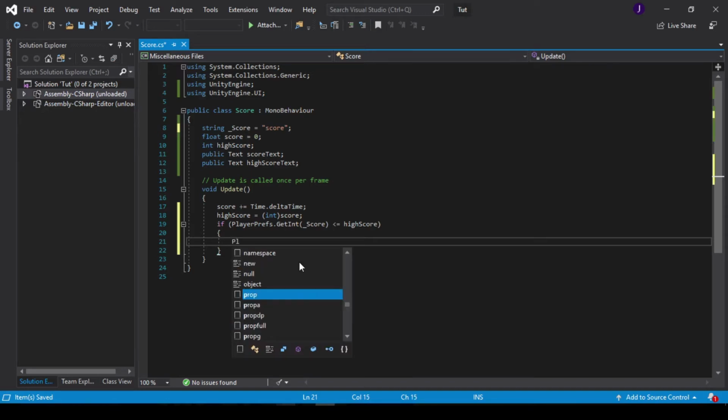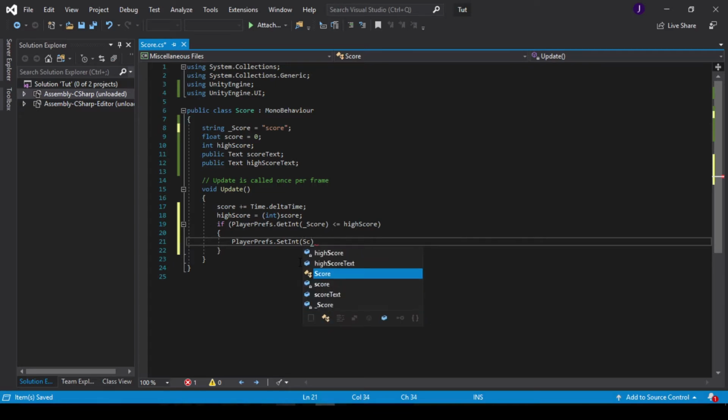We're going to set our PlayerPref. We're going to set this integer value, and in this case this will be our score, underscore score, of course.